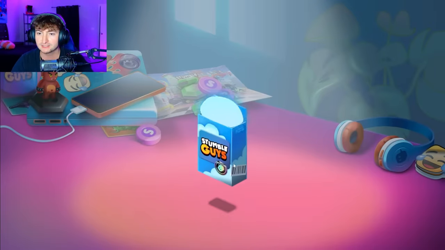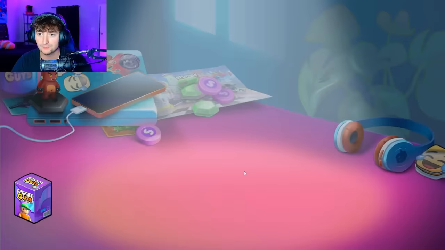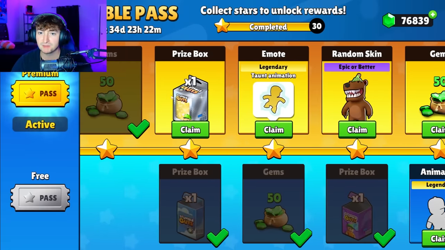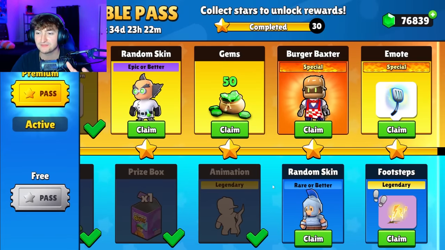We got this normal prize box, which I believe can't have anything that great. We got Cristiano Waldo, though. Or Ronaldo, whatever you want to call him. We got the prize box again. Okay. Again, they need a way to specify the difference. We got Shocker Legendary. We'll come back to that last box because I feel like that's going to be the most exciting part.